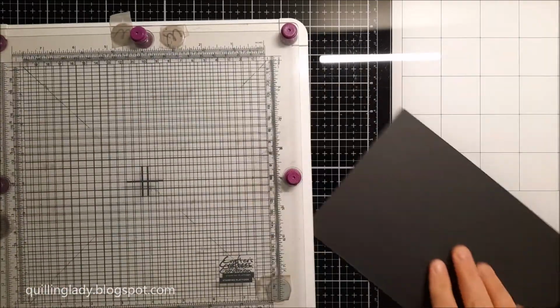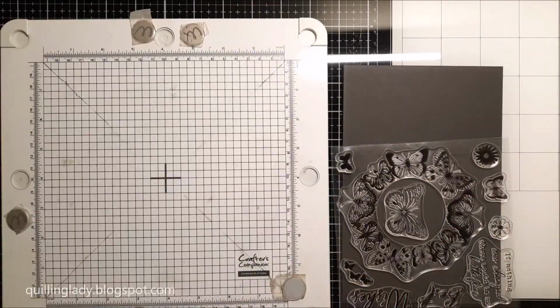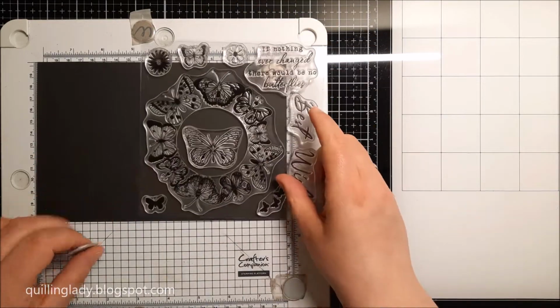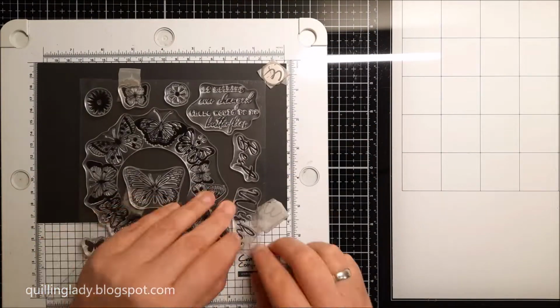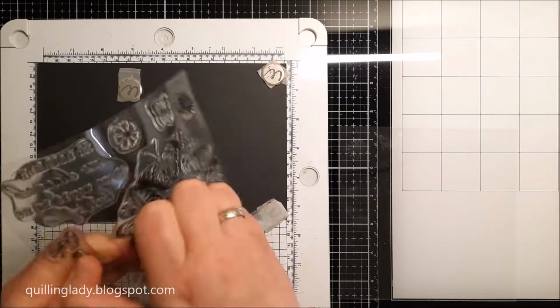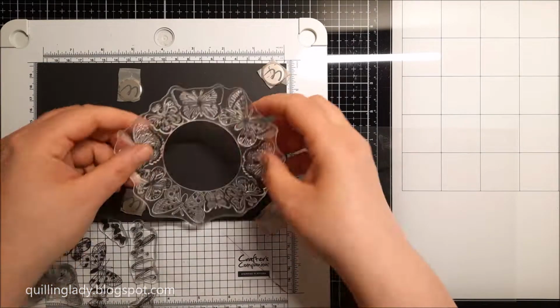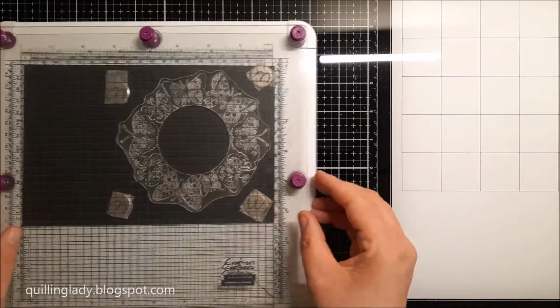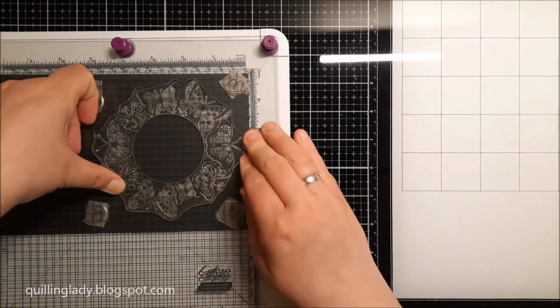To do it, I've got a stamping platform, and I'm going to place my black card inside, put the magnets, and then place my stamp. Super quick and easy, and this way, whenever you use a stamping platform, you will make sure that all the images are stamped properly. And you do have a professional finish.